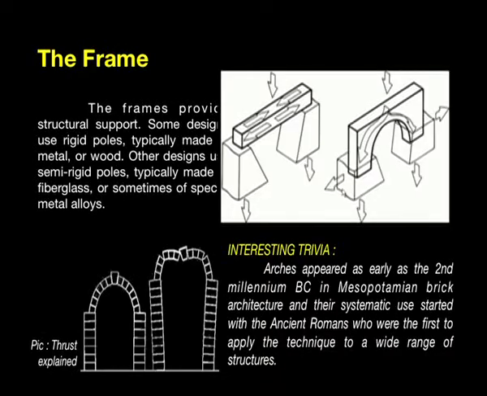Interestingly, arches have been in the construction industry for quite some time now. They were first discovered by the Mesopotamians, who were using brick construction. It was as early as the 2nd millennium BC. The Greeks also knew how to construct with arches. They built a lot of underground structures, but most of the Greek construction using arches was confined to underground structures. But it was the Romans who used arches to their fullest potential.